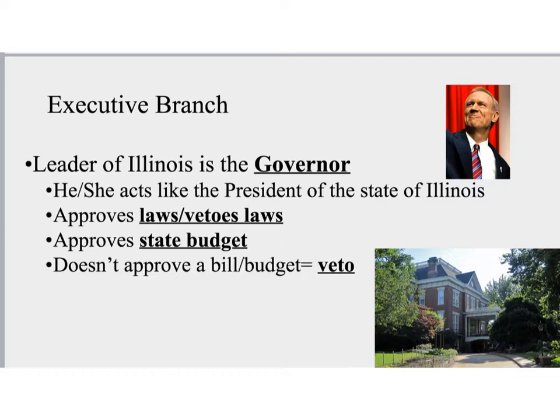Now, governors do have some say in what happens in the federal government when they actually get to meet with the president. The president will meet with the governors every so often, every couple months, and they'll have a luncheon and dinner for all the governors where they get to express their concerns, talk about what's bothering them or what help they need from the federal government. So this person has a large influential position, not only in the state of Illinois, but in the federal government as well.